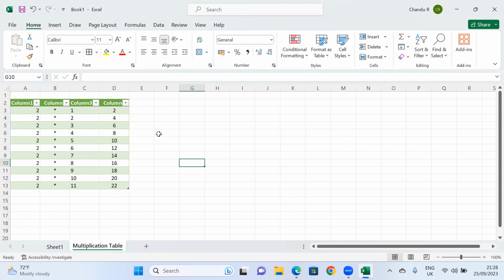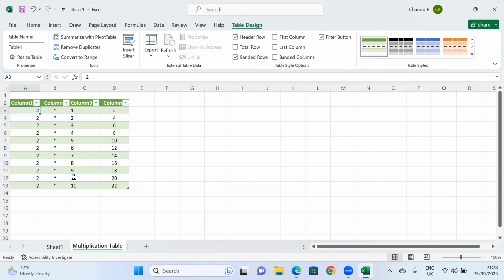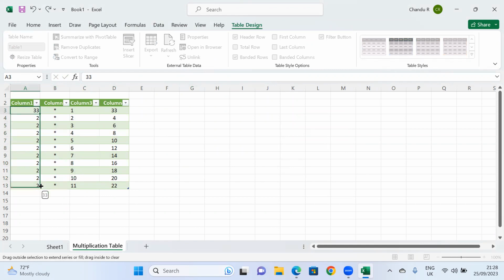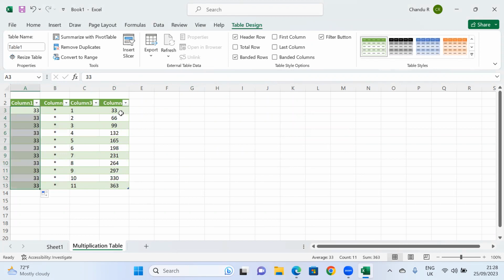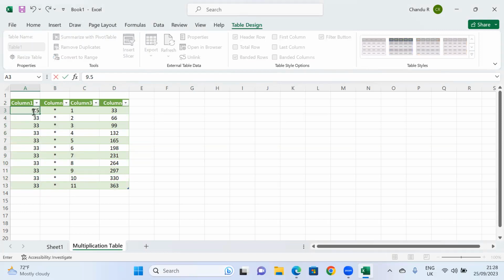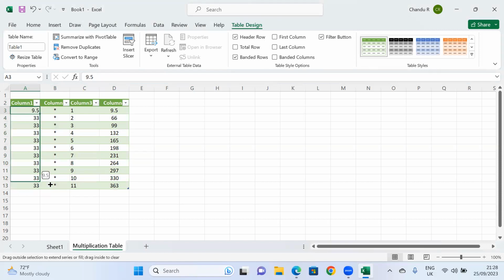Can you see this, friends? Everyone, 12 might be, let's see 33. I will drag here, and all the 33 table came out. Similarly, let's see something crazy, the 9.5 table. You might not have seen this anywhere. Automatically the values come up.